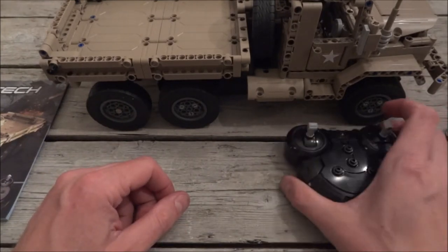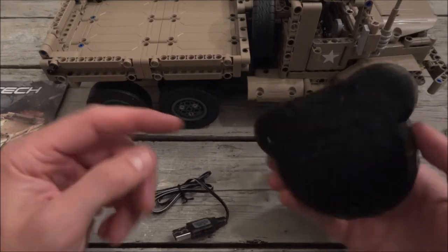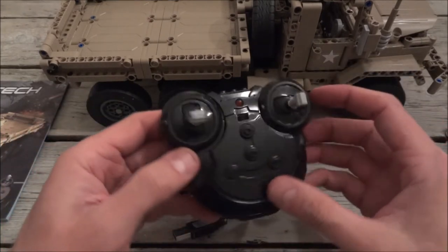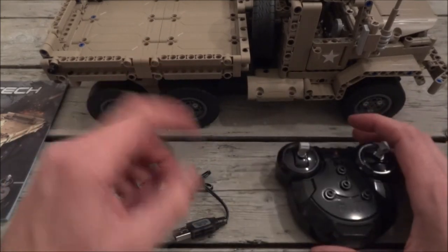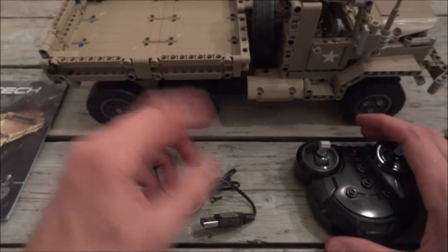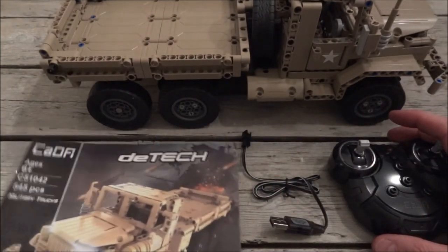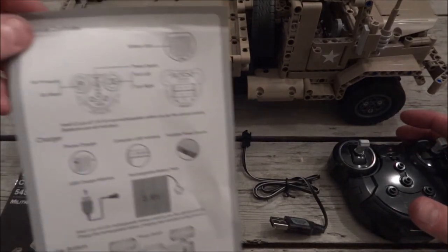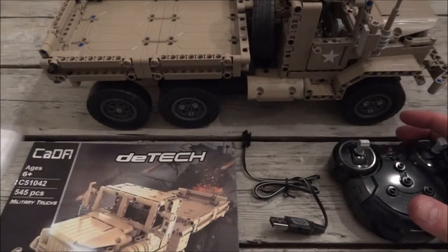So this is the components. You got the battery. I have to put some battery in this. It didn't come in the box, but the charge battery in the truck did come in the box, sorry. And you got the charger, and you got the instruction manual, and then you got some remote control quick guide as well.